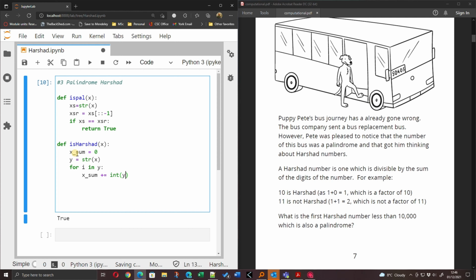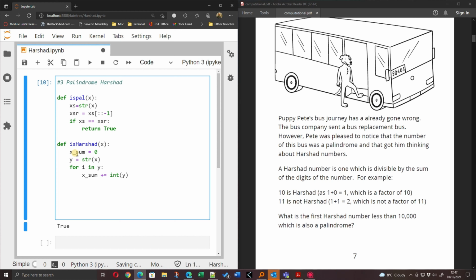So I'm going to take the string value of y, make it into an integer, and add it to x sum. And I'm going to iterate over all of those digits. So what that's done is it's created a variable called x sum. Now that's good. X sum is nice. So I've now added together 1, 2, 7. I've added 1 to the 2 to the 7, which gives me 10.